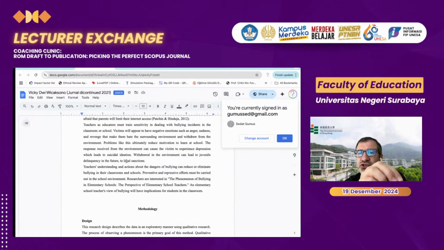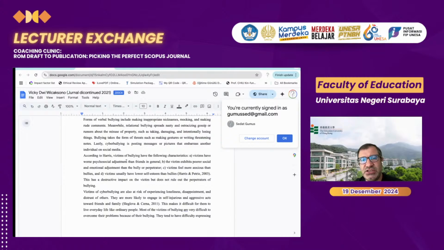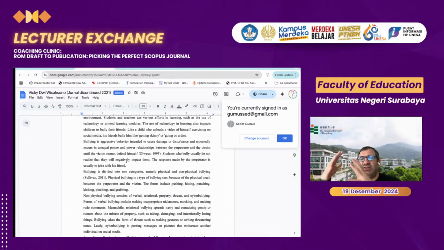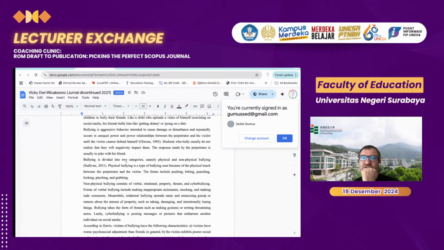So research questions should be very clearly put at the end of the introduction. All other definitions and the relationships, etc., should be under the literature review or conceptual framework after the introduction.